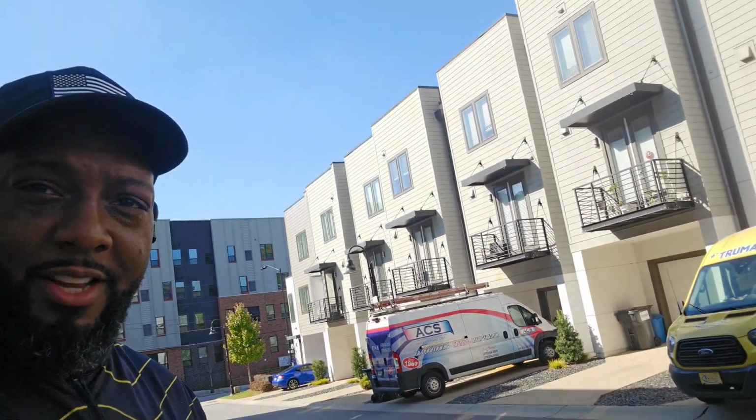And guys, I will tell you, growing up in Decatur, Georgia, just seeing the way this city is transforming, seeing these types of condos and these lofts. And on the other side, I finally got to see where they're taking those, what do they call it? Those containers and making houses out of them. That was pretty cool to see. So anyway, guys, let me show you what we're going to be doing here.